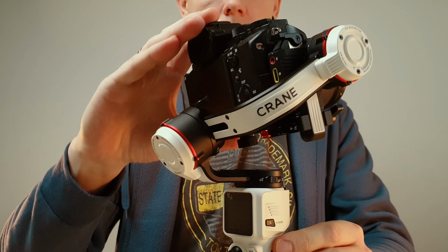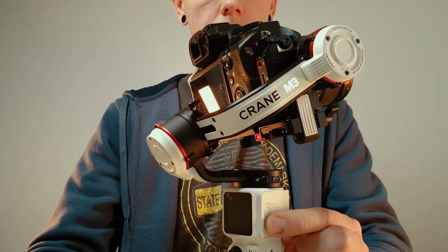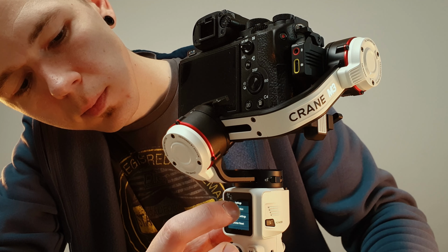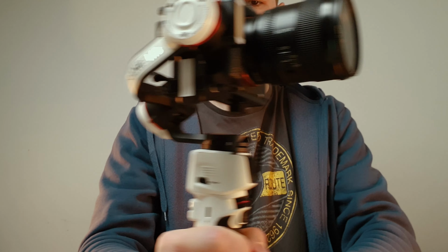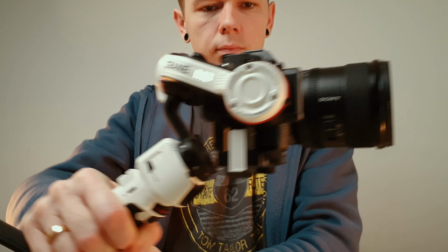Now the last step. Make sure all your axis locks are unlocked and turn on the Crane M3. Once the gimbal is on, place it on a flat surface, go to settings and press auto calibration. When it calibrates, the gimbal will shake a bit. And now you are all set and ready to go.